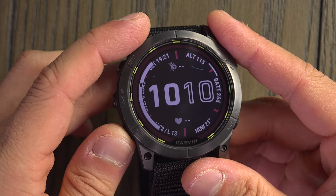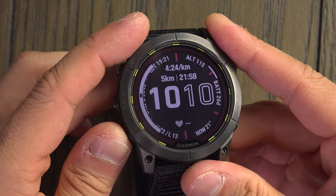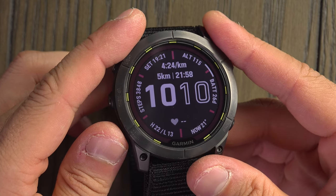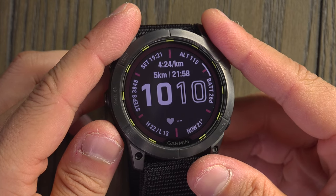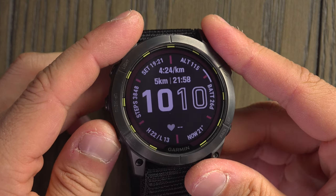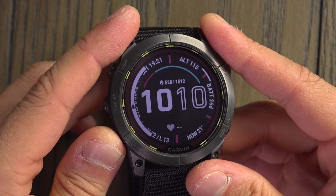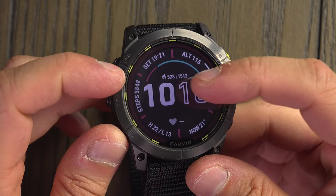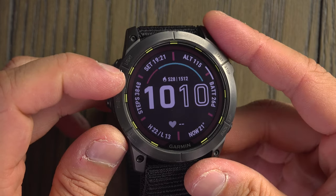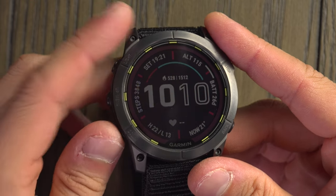My heart rate, my body battery, that I'm not sure what this is. This is an estimate of what time I could do a 5k, but that's a bit fast for me. I'm not running this fast. VO2 max, calories burned. I think this is the calories I did burn since the beginning of the day, but my active calorie burn was this one.